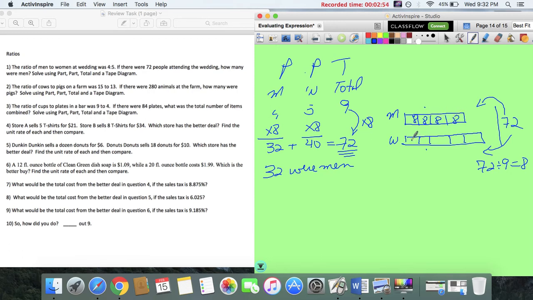And remember, with a tape diagram, once you find one number, everything else is the same. 8, 8, 8. So how many men do I have? Well, 8 plus 8 is 16, 8 plus 16 is 24, and 24 plus 8 is 32. 8, 16, 24, 32. So a total of 32. Notice that this answer and this answer right here are exactly the same. So these are the 2 ways that we can solve this particular problem. We could have used a proportion too, but this is just fine.